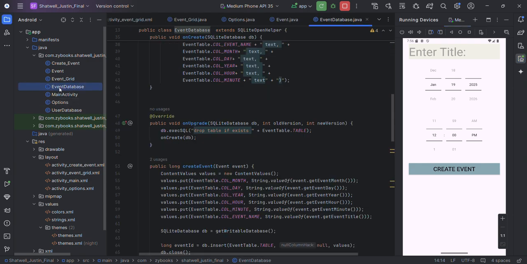I'm going to keep the local event databases, but just have them occasionally make a connection to the website.